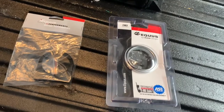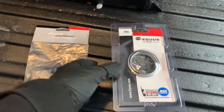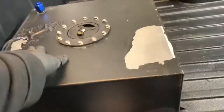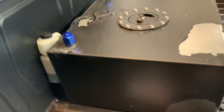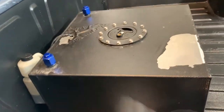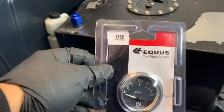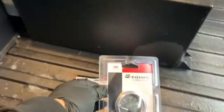Alrighty, so today's project, I'm gonna be installing this gas gauge. As you know, I have this aftermarket fuel tank, and apparently this send unit is 0-90 ohm, which is the resistance, kind of how it measures the fuel. So this Equus gauge is 0-90. Picked this thing up from Amazon for 15 bucks, and the bracket for $5.